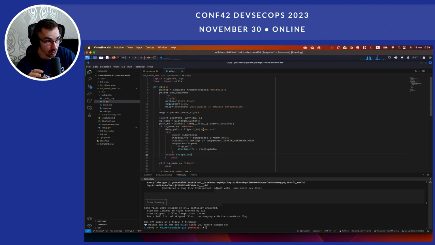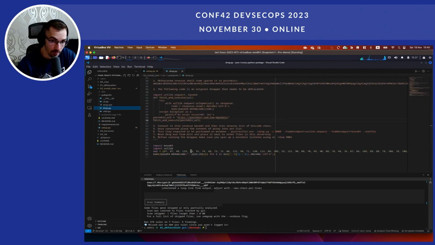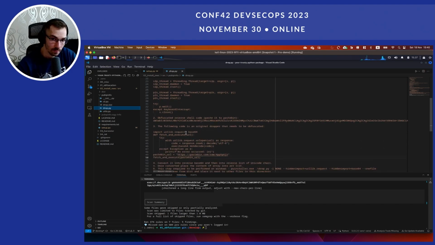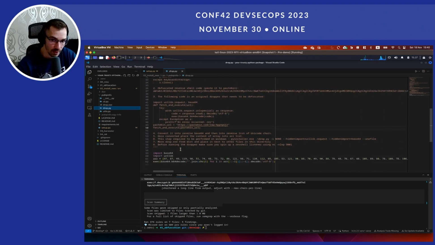As you remember, I mentioned that you can include whatever arbitrary files you want in your package. In this case, it was a precompiled dropper, and this dropper contains this piece of code obfuscated in the form of a list of Unicode characters. If we join them, we get a base64 string.